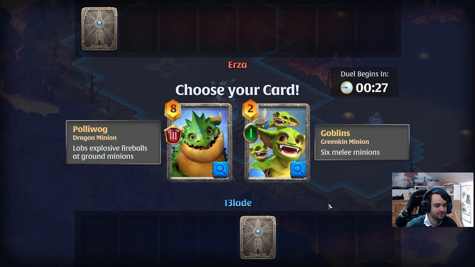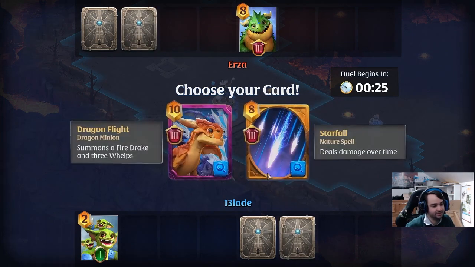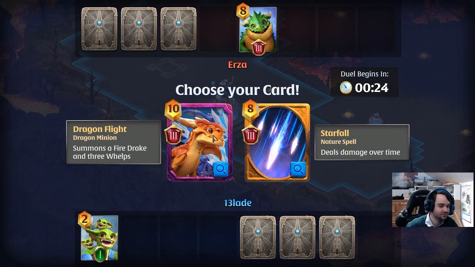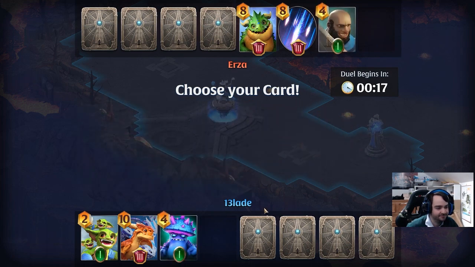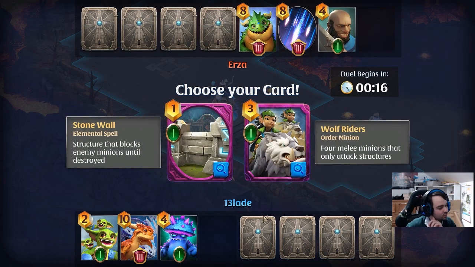Okay, so what have we got here? I'm definitely taking the tier 1 over the tier 3. I also think Goblins is amazing. Dragonflight is way better than Starfall. That one's not close. Spore Guard versus Swordsman. I think Spore Guard is much better than Swordsman. I don't like Swordsman very much. And then finally, Wolf Rider versus Wall.